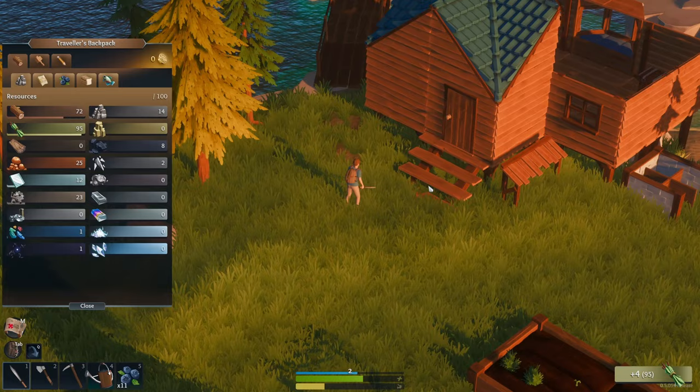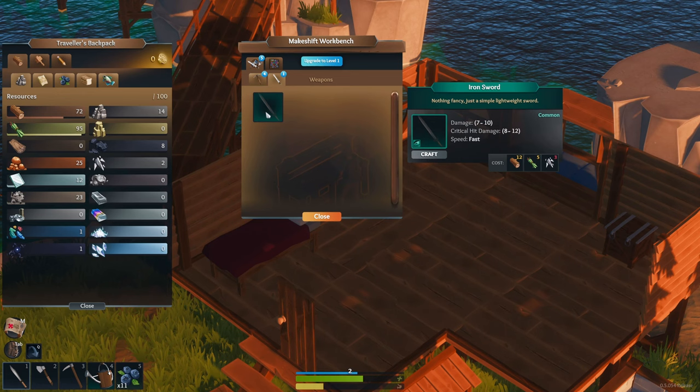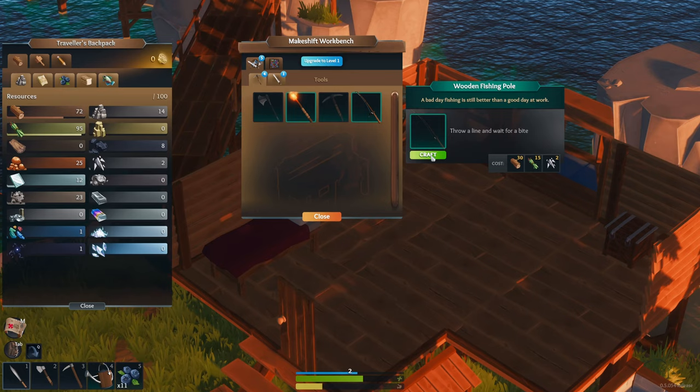Go ahead and go here. A fishing pole. What? An iron sword? A simple lightweight sword. What do you mean nothing fancy? That sounds amazing. We need iron shards, but we don't for this. We're gonna go ahead and craft this bad boy. Well, we did for that. But guess what? I'm not worried about it.